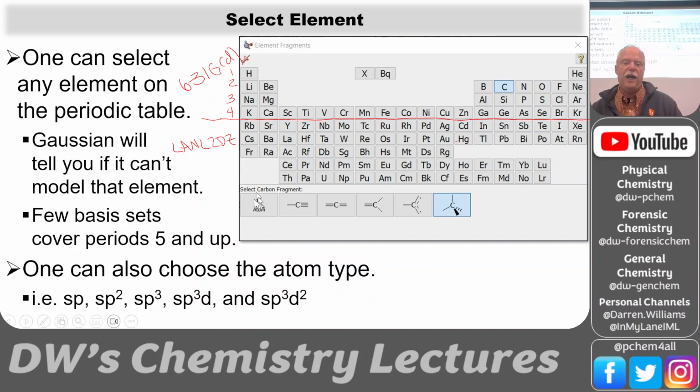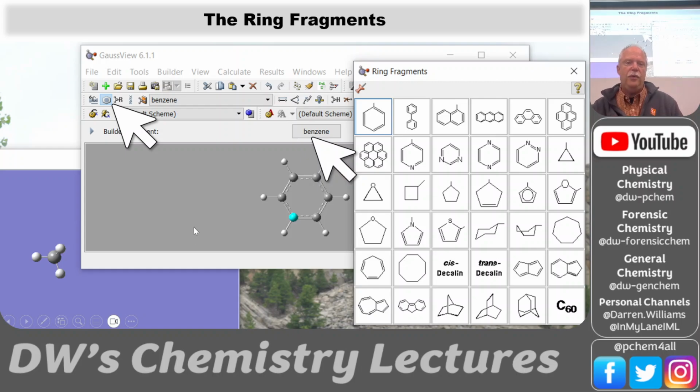You can also choose what atom type you have right here. So if we're going to pick, say, fully saturated carbon, we'd pick that one. If we wanted sp2 carbon, we'd pick that one. Sp carbon, there's 2 types of that. Okay, or if we just want to stick a carbon atom someplace, we could use that one. If we wanted to do rings, we have this little ring menu over here. So we have the periodic table menu, the ring menu, and we have various R groups too. So we have 3 different menus where we can select things.